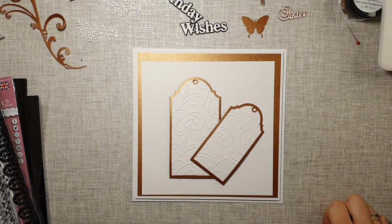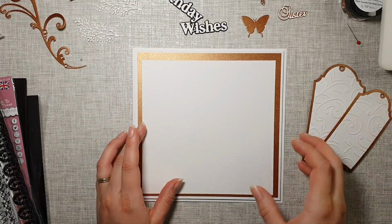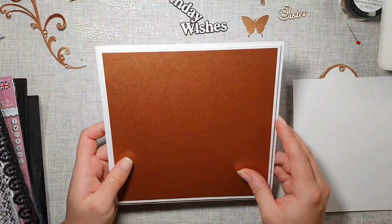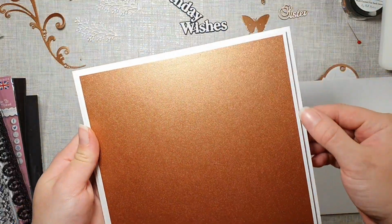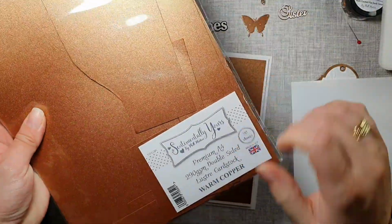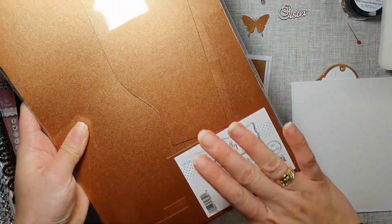And today I'm making an 8x8 birthday card for my sister-in-law. So over here I have 8x8 base, and I already have prepped, as you can see, another white layer. And this one I'm using is warm copper luster cardstock from Sentimentally Yours. Absolutely love it.